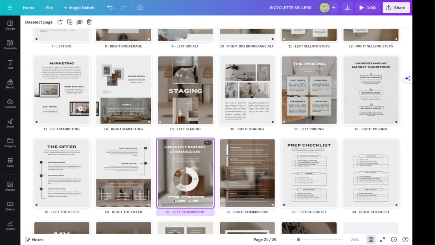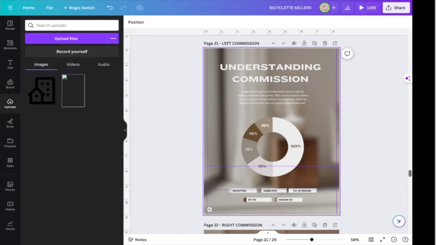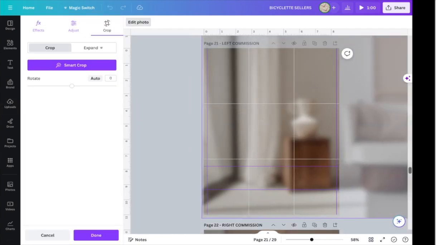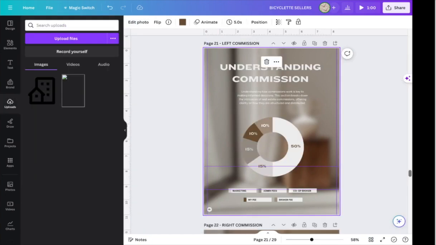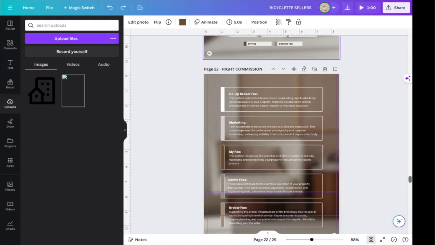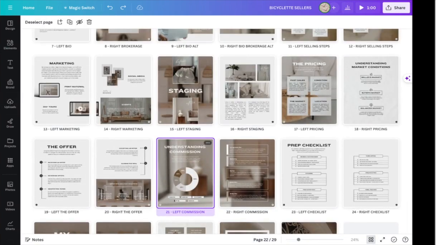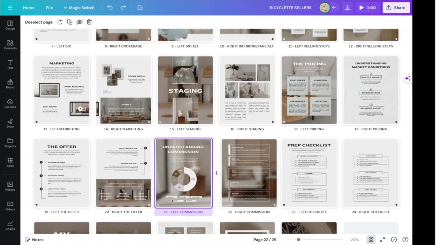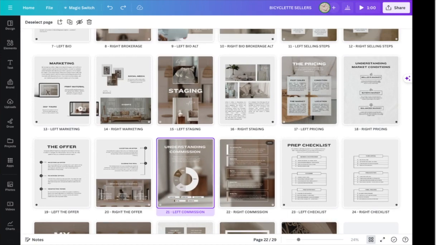So my one trick for spreads like this is to find an area to, first of all, use a photo that you can break up like I've done here, so that there is a natural area of the wall. Here you can see that I made sure that the chair was on one page and the side table was on another, and nothing was being cut off, so that when it's printed, it just looks like one continuous wall here that's not being interrupted. Do you see how that works?